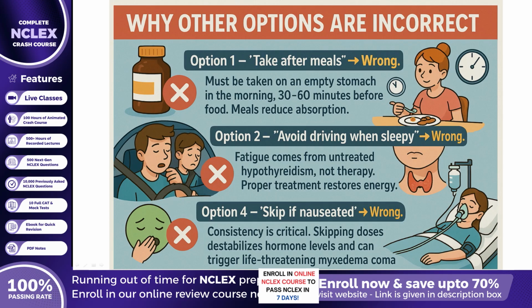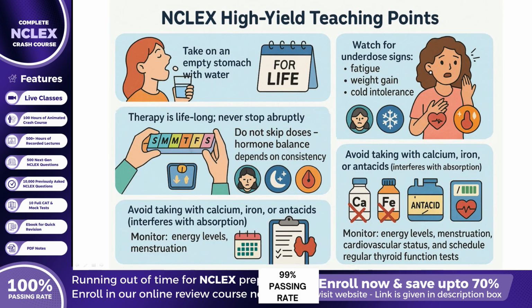Therapy usually begins with a low dose to avoid cardiac complications such as angina, arrhythmias, or heart failure, especially in older adults or those with coronary artery disease. Doses are then gradually titrated based on thyroid-stimulating hormone and free thyroxine levels, along with clinical improvement. Continuous monitoring of medication interactions, age-related changes, and organ function is crucial. This makes lifelong adherence the most critical takeaway.